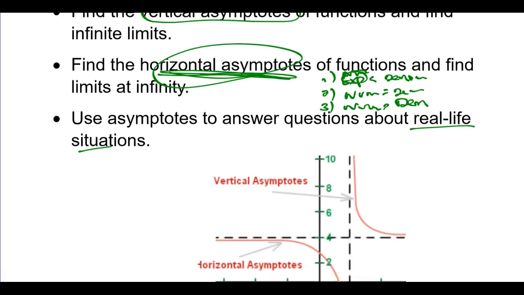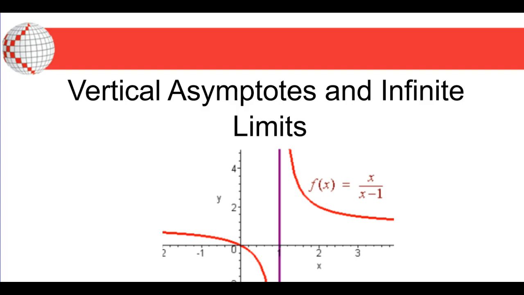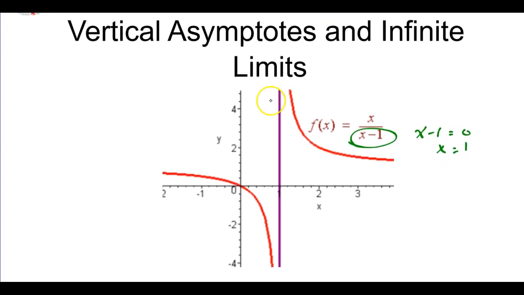So again, asymptotes. There's a vertical asymptote here at looks like x equals 2, and then we got a horizontal asymptote probably at y equals 4, just looking at the graph. So you can see vertical asymptotes come by setting the denominator equal to 0. So x minus 1 equals 0 when x equals 1. So for this one, there's a vertical asymptote at x equals 1. It looks like there's a horizontal one, they didn't draw it in. Looks like it's at y equals 1.